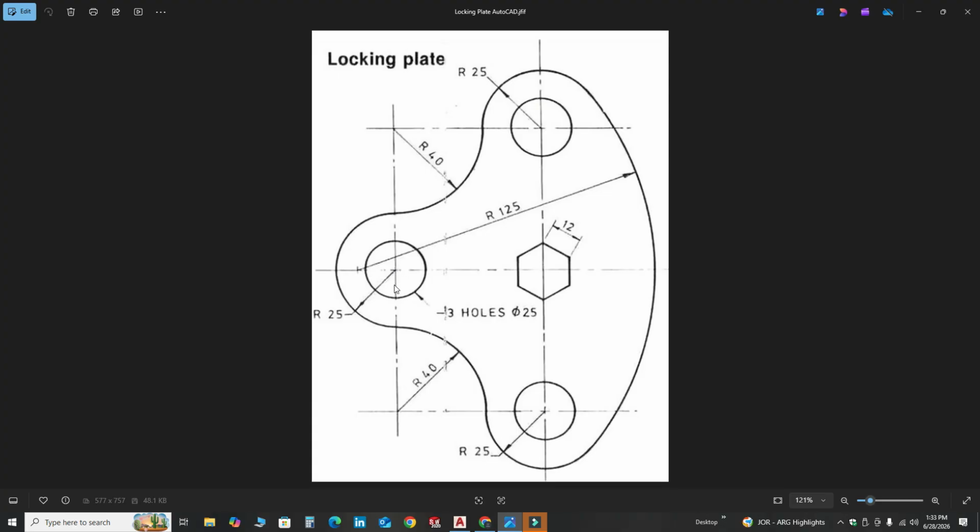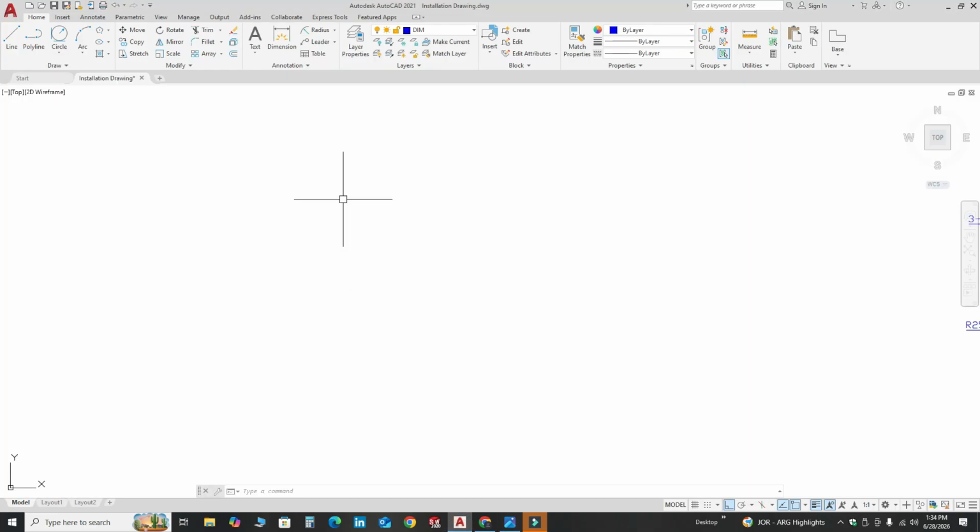Also we have to add 25, so 40 plus 25 plus 25, this is 90 from this point to this point, and then I have to add 40 again, so this dimension is 130 and this dimension is 65 millimeters. So first we will create these lines, and then we will draw the circles and we will complete the rest of the drawing. So go to AutoCAD.